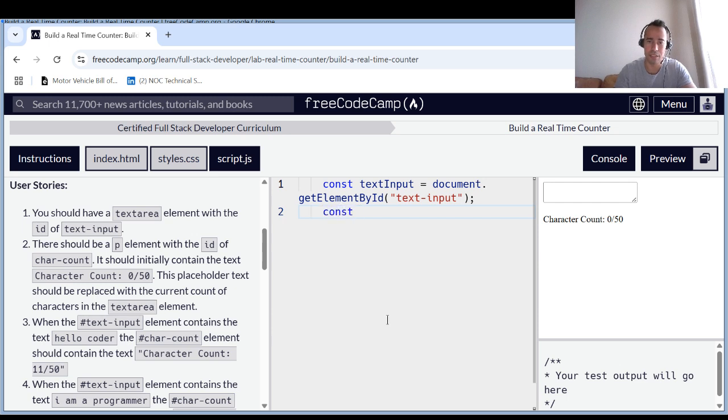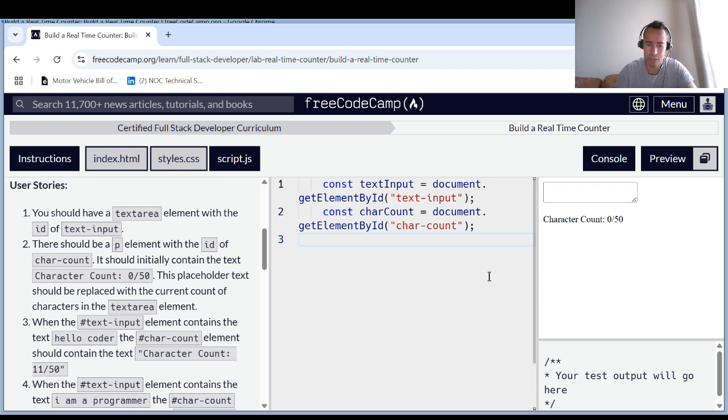Then char count, which is the same thing, document. So we're gonna make it into a JavaScript variable so we can work with it in JavaScript. All right, and then this one is char-count, right? Char-count. Right, okay. So now we have those two elements.